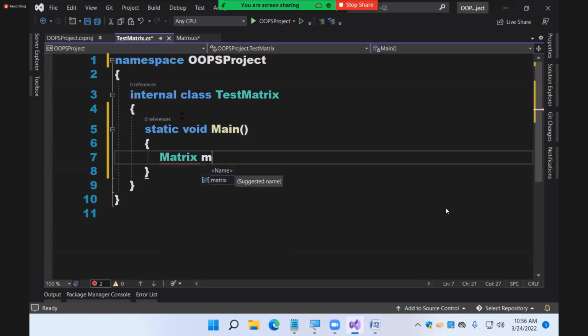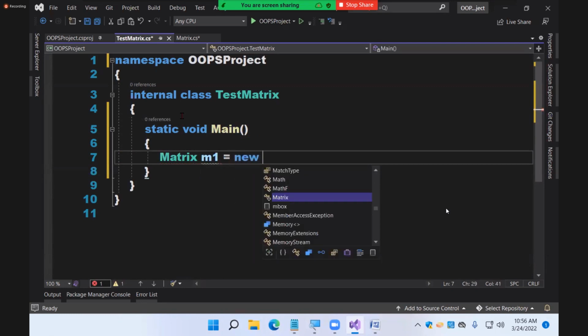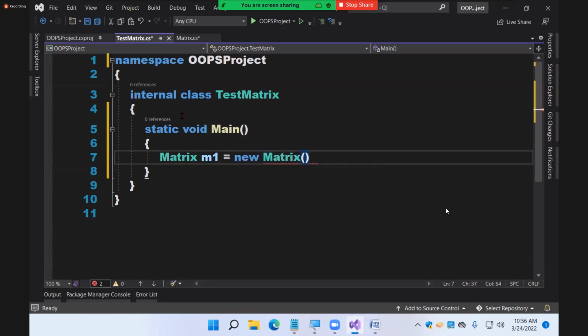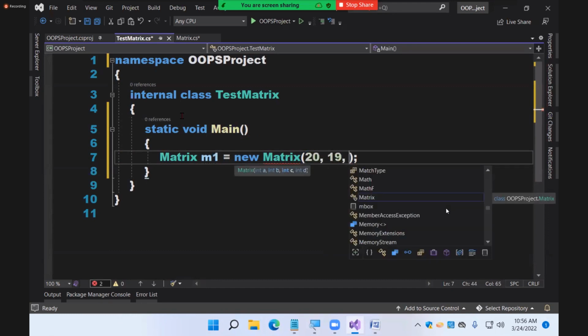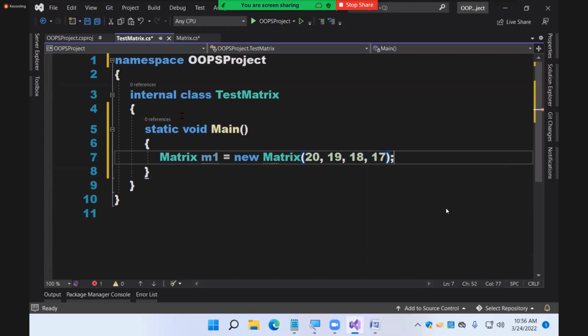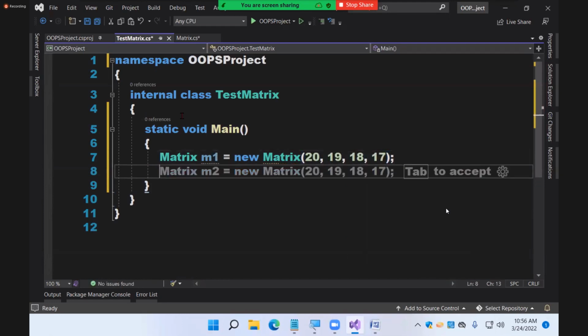Matrix M = new Matrix, and it requires attributes now: 20, 19, 18, 17. Clear? Now when you created the instance, all the 4 attributes of the matrix are initialized or not? Tell me. All are initialized.